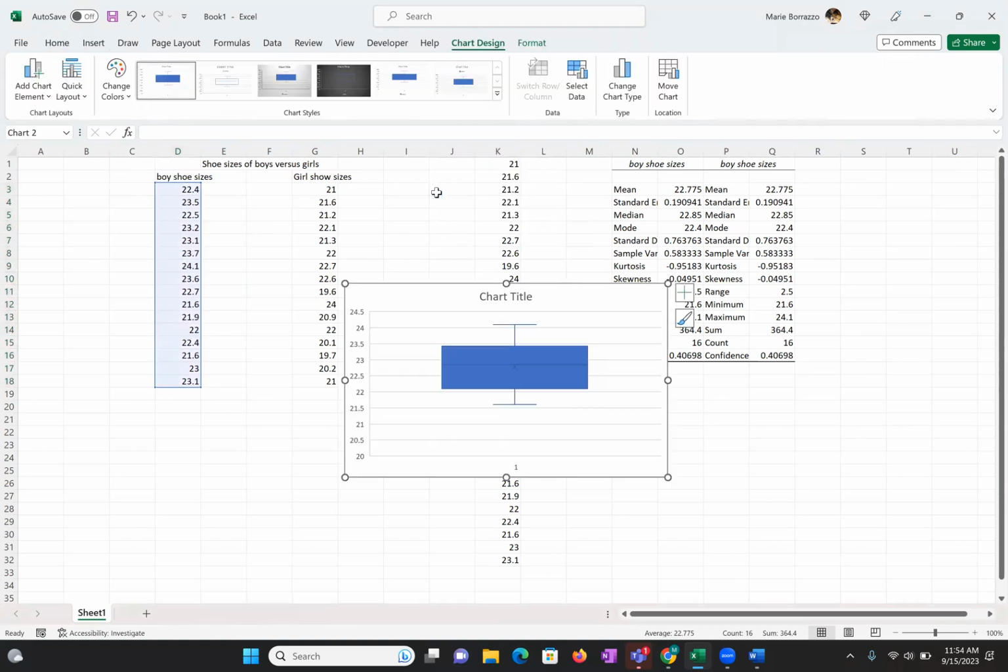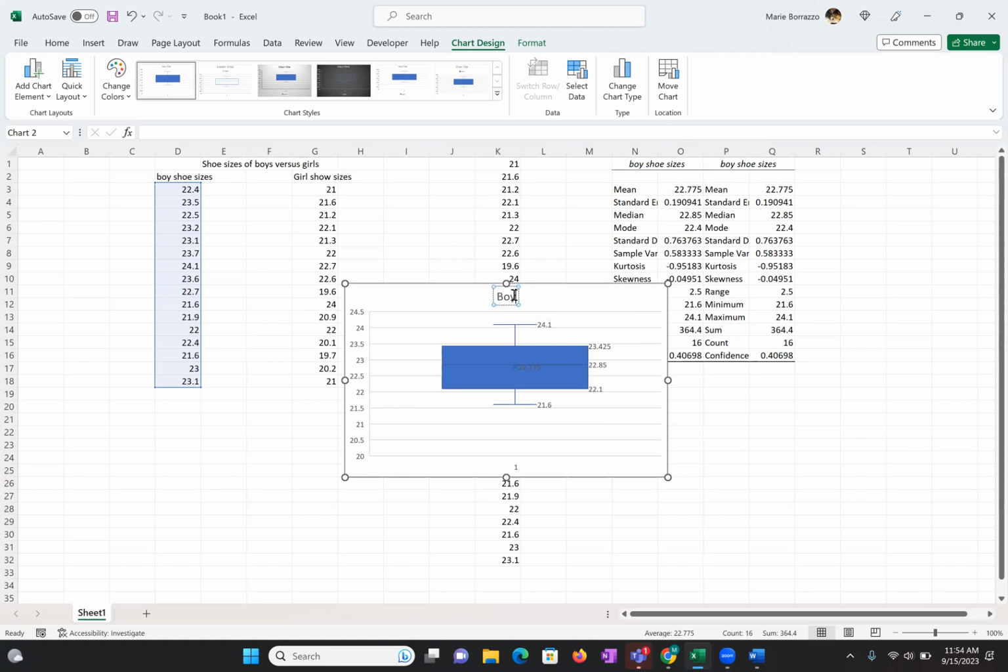And it looks like this. So if you notice, I don't see the data labels. I don't see the data labels, but I do see some of the data, or at least the graph itself. So what I want to do is hit that plus, and then I'm going to come over here and go to data labels. And now you can see the 5-number summary. So there's my chart. And I'm going to call this simply box and whisker.